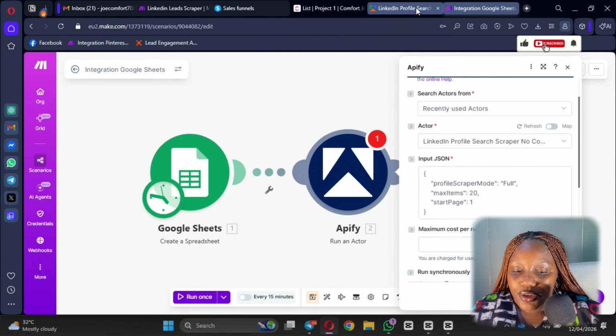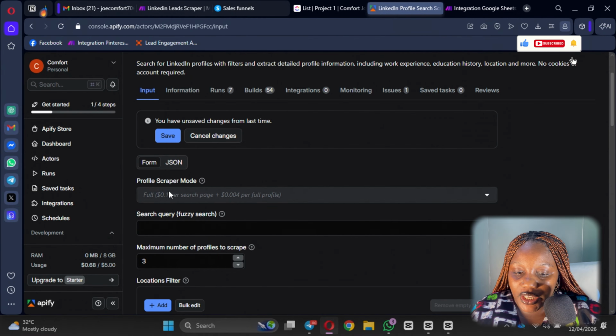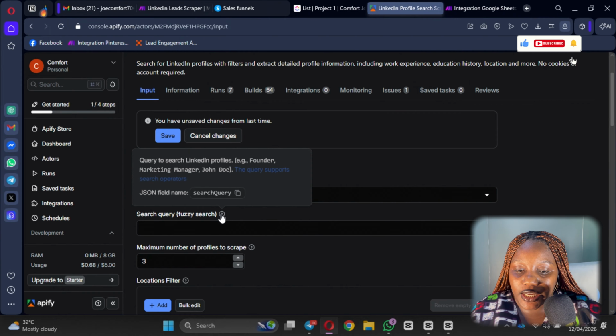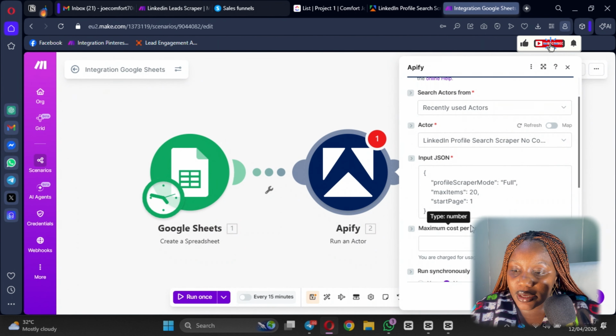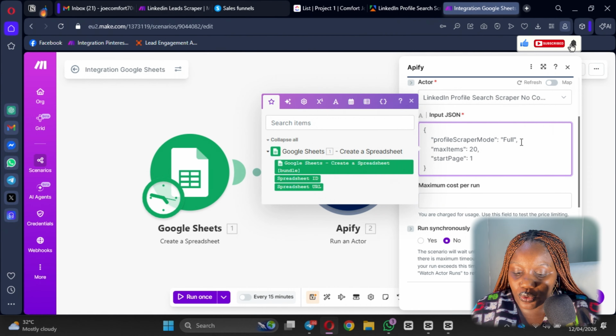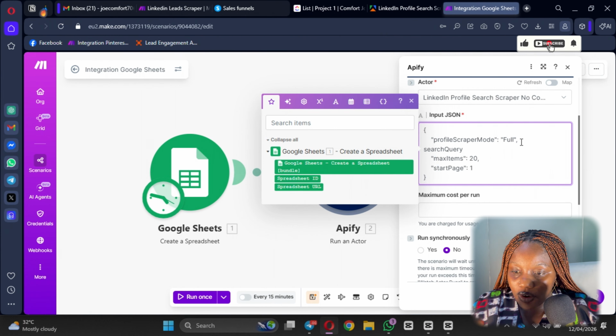It will start from 1. So what we don't have is this, so that we can put in the search term that we are looking for. So how do we get it? We simply click here and you see this is the JSON field. If you are trying to put it into your system like it is here, we are trying to put it in this JSON. So that's the JSON field that you want to have. So you just add it here. So of course you're going to put it in braces like so.